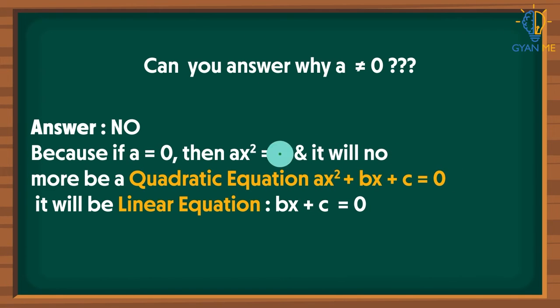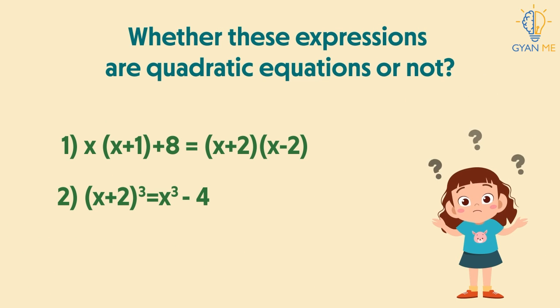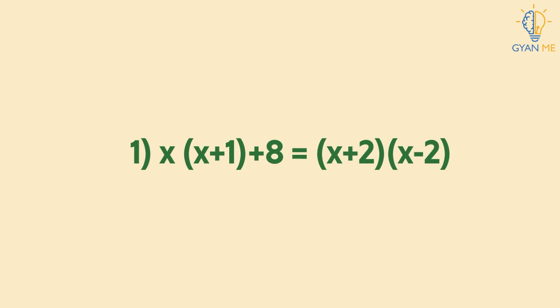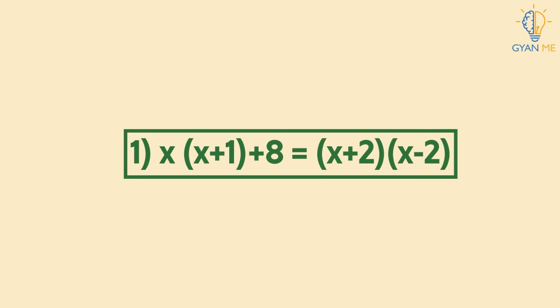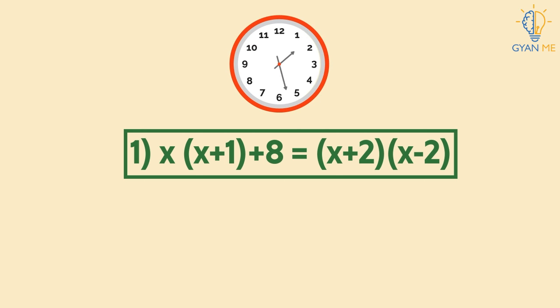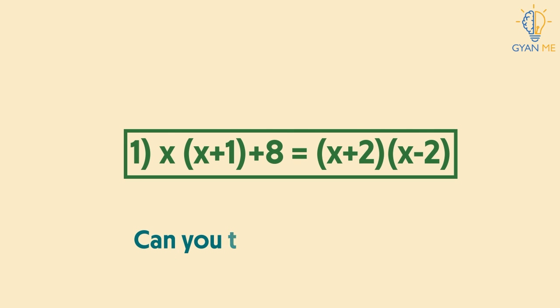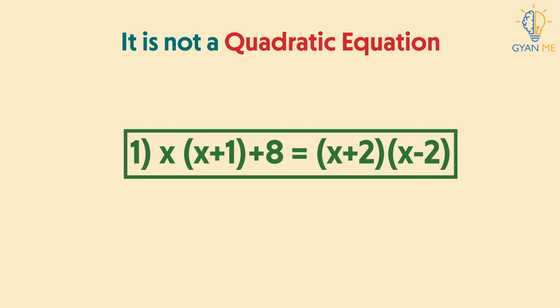Now suppose if I ask you that whether these expressions are quadratic equations or not, can you answer? Let's see. To answer this question, let us consider first expression x(x plus 1) plus 8 equal to (x plus 2)(x minus 2). Now, again, pause the video, take a second and simply have a look at this expression. Can you tell me whether it is a quadratic equation or not? No, it is not. Yes, that's right.